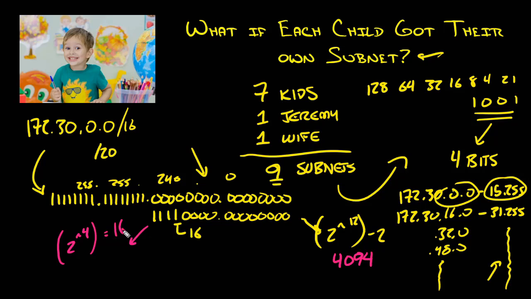When it comes to kids, we've got 2 to the power of 4, giving us a total value of 16 minus the 9 allocations already made. I've got room for 7 more kids. That may be a hard sell. Either way, this has been a great chance for me to have some fun and hopefully a great subnetting review for you. Keep it simple.